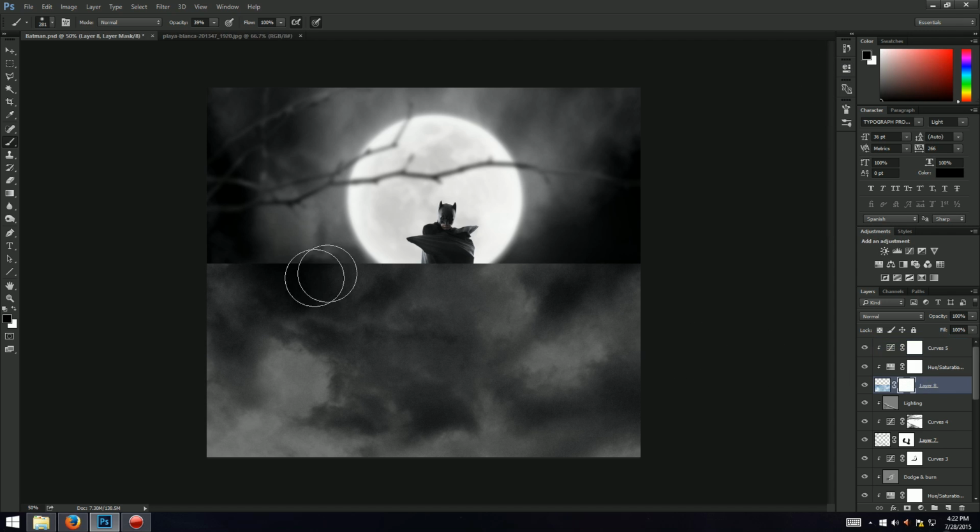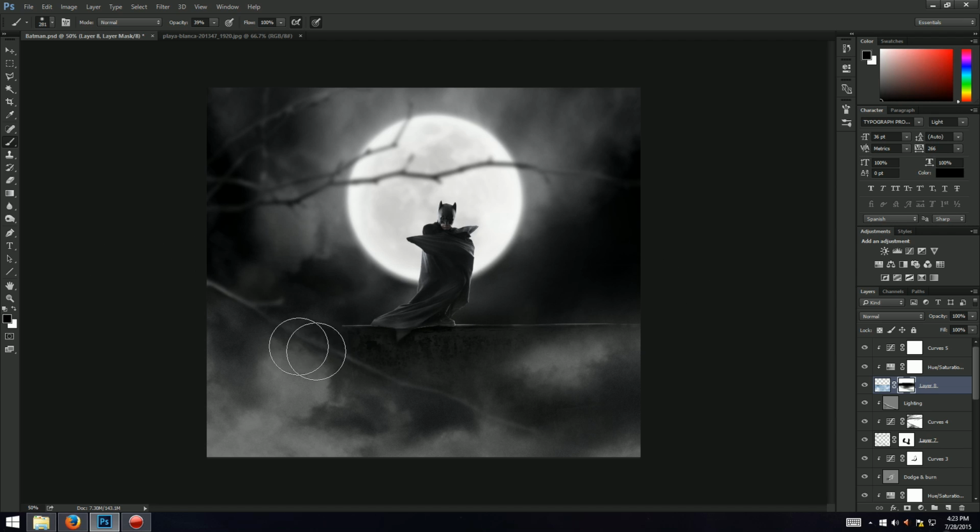So now we know what our smoke will look like, and this will make it a lot easier when we're on this layer mask erasing the hard edges. Now when you are erasing these hard edges on the smoke, you can mess around with the opacity of the brush, make it lighter or softer when you're erasing.